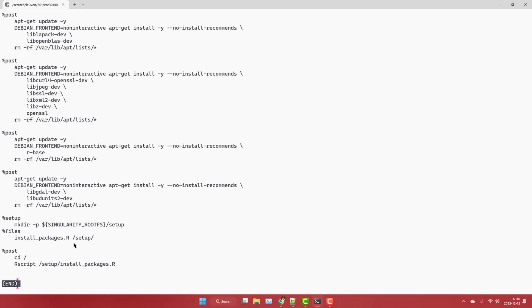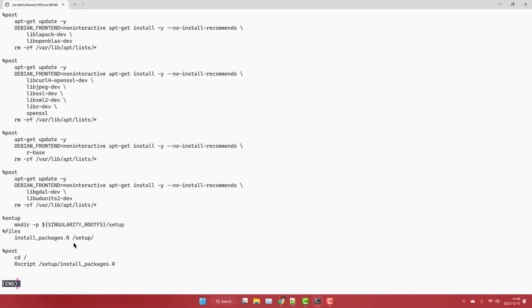For instance, for dealing with geospatial information, GDAL is a useful library, and we also would need the udunits2 library, and again we require development versions of that, so hence the -dev.